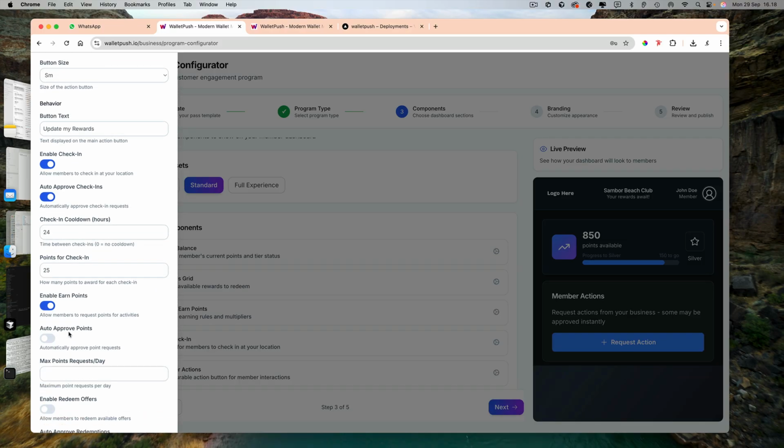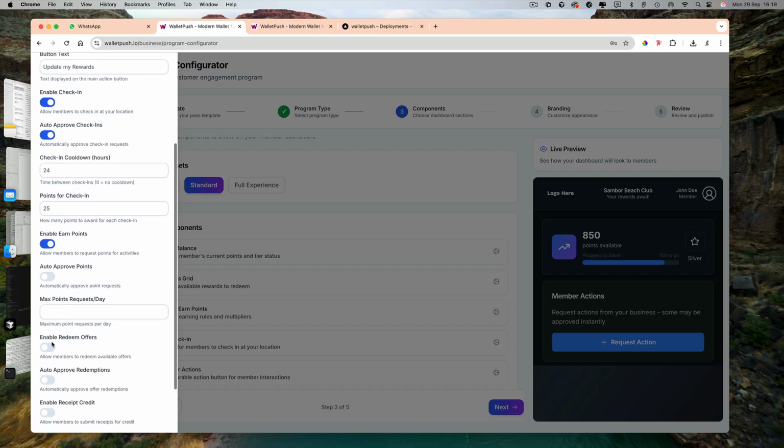I'm not going to auto-approve points because I want members of staff, either somebody that's involved in this or the manager themselves, to later on approve this. There's going to be, again, more functionality that's going to come into here. We're going to have a scanner on the actual dashboard where customers can scan receipts that will automatically add the dollar value. So let's say, the business decides that for every dollar spent, they give 1 point. So if I take a picture and scan a receipt of $67 spent, then I'm going to add 67 points. And all of the security, all of the checking, all of that's done on the back end.